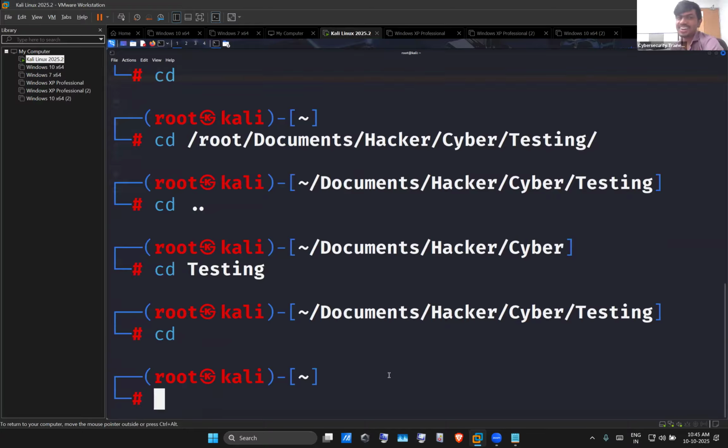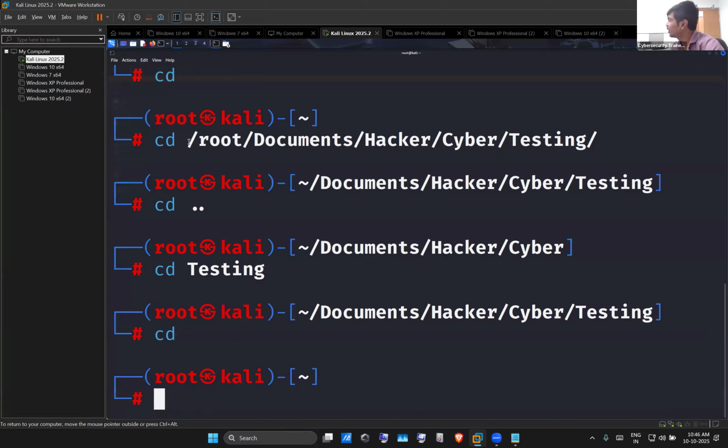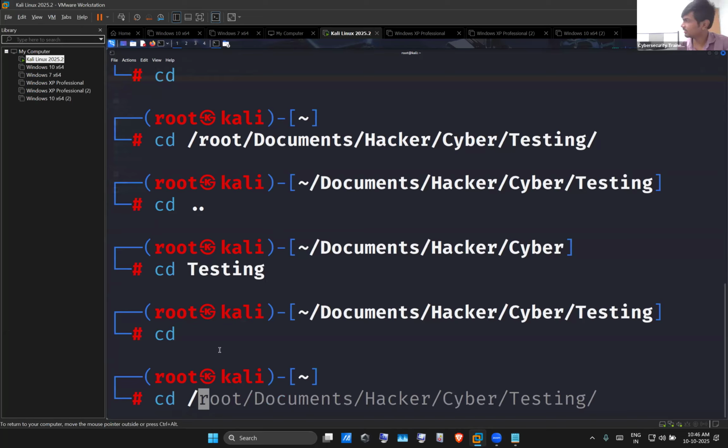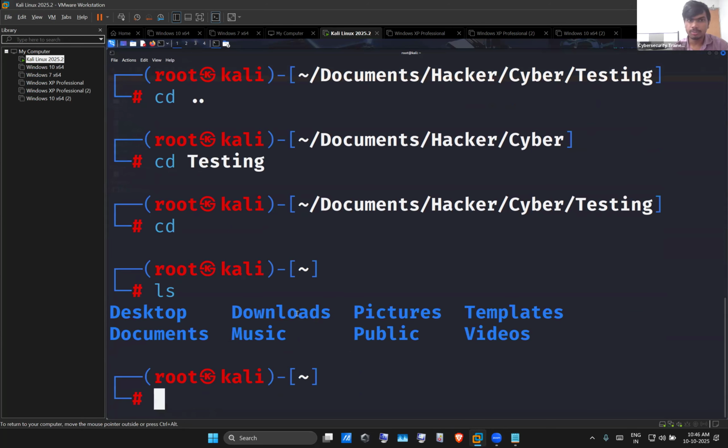Now I really wanted to go inside the testing folder. What command do I have to enter? cd space hyphen? We have to enter the full path if we wanted to go directly. Or, this is the easiest way: first do ls. What are the things mentioned here?